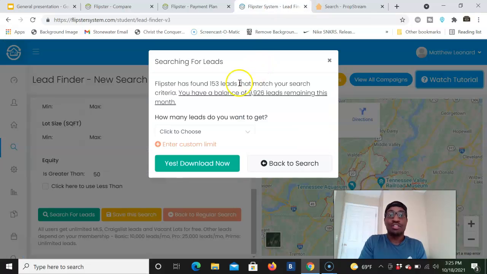So as you all can see, on Flipster only 153 leads came. I don't know if they're just targeting motivated sellers, like maybe they already put into the software that these houses are not listed on the MLS, and that the owners have owned the property for a couple of years. Maybe they already put this in their lead generator software. I'm not sure, but 153 leads sounds pretty low. But by the way, both softwares update daily, and they offer 10,000 leads per month at this price range.